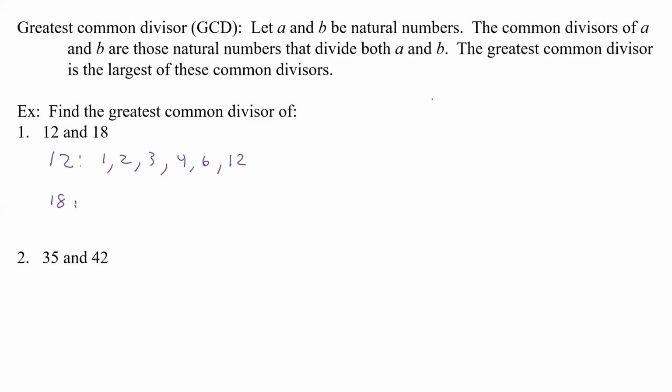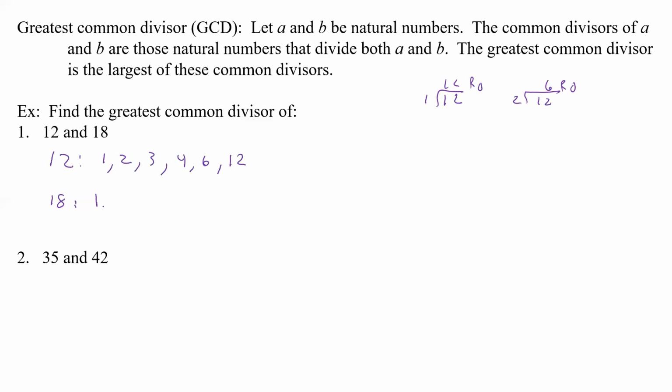All we did was we took 12 and divided it by 1. We started at the lowest, divided by 1, and got 12 and a remainder of 0. Then we divided it by 2 and got 6 with a remainder of 0. We just went through all of them and got our list of divisors. Now, it takes a long time, as you can tell, to find a list. Think if we have 35 and 42, those might be even longer lists than this one. And 18 should be longer than this one because it's going to have more numbers we can divide.